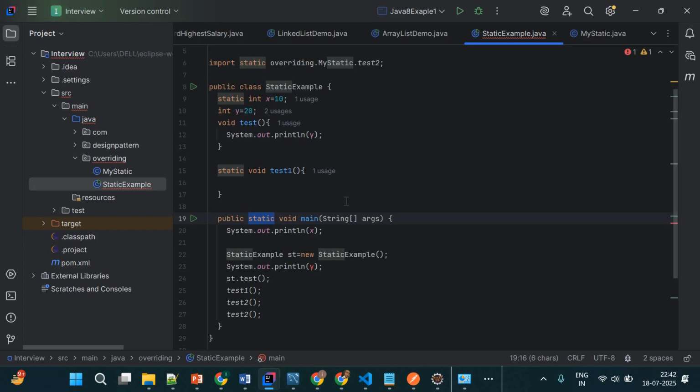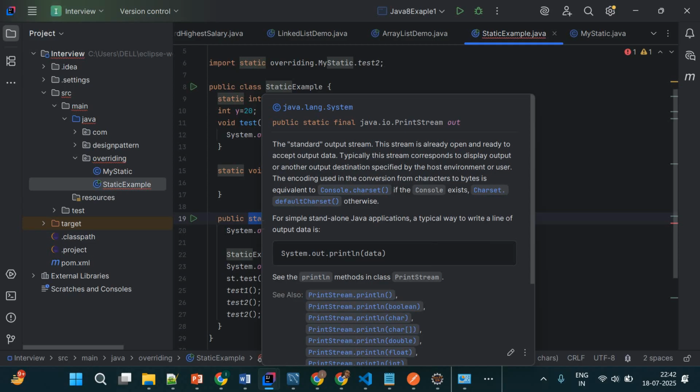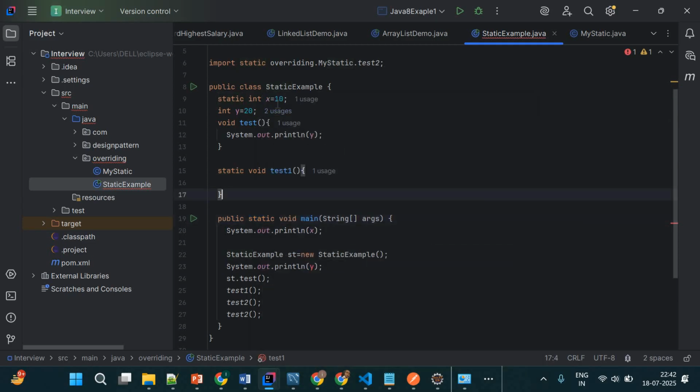So that's why, because static is going to initialize at the time of loading of the class only, right? And non-static is going to initialize when we create an object. So let's say if I do not create this object, that time y cannot be initialized, because y is a non-static variable which directly depends on the object only, right? If no object, that means it will not be initialized, right? So that's the reason we cannot access it. I mean, it will initialize but cannot be used. So that is why we cannot use that non-static variable under the static method.